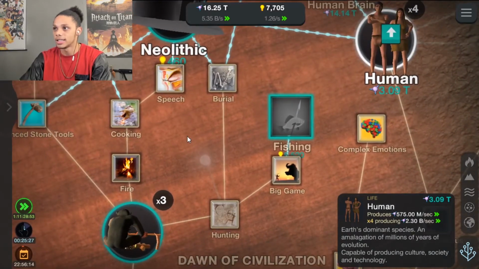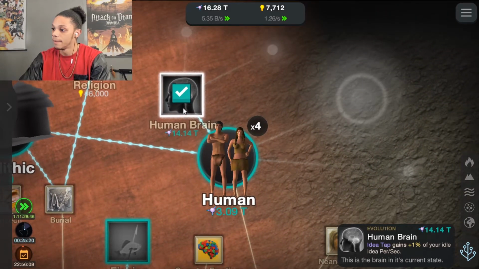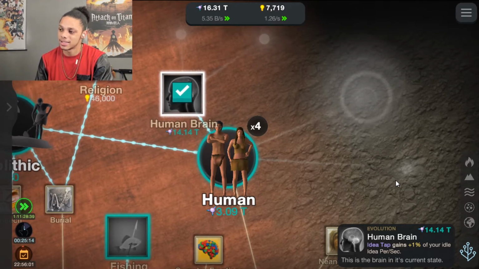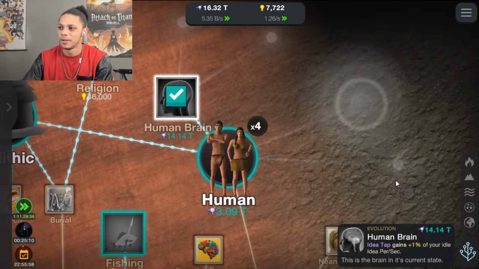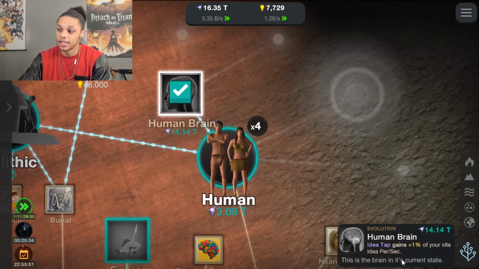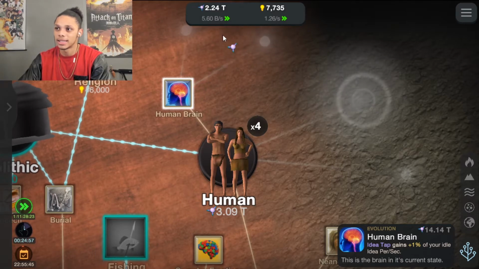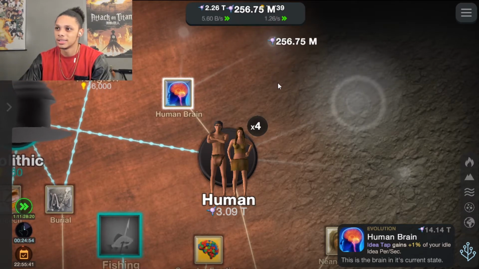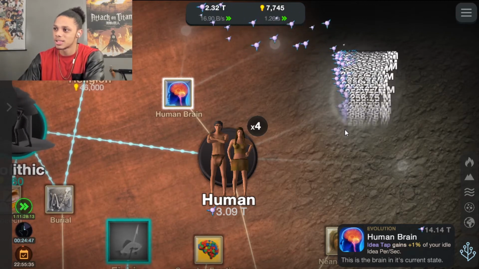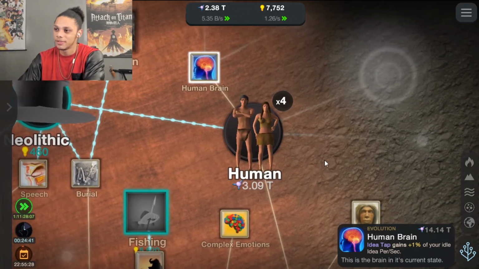Let's go back over to our idea side since we have 7,000 saved up over there. Well, we can actually get the human brain. We're going to need that. Idea tap gains plus 1% of your idle idea per second. See, I still don't really understand what it means when it's saying that. Plus 1% never sounds good. Like we're at 256 million per tap. Maybe it increases that. This is the brain in its current state. Human brain. Gotcha. So it didn't increase anything there. I think it increased something up here. I probably should have taken a look at that. But I'm really not sure. I don't know. Yeah, I suppose this seems to be changing. Like 16 billion per second is a lot. I don't know. I'm not really feeling it.